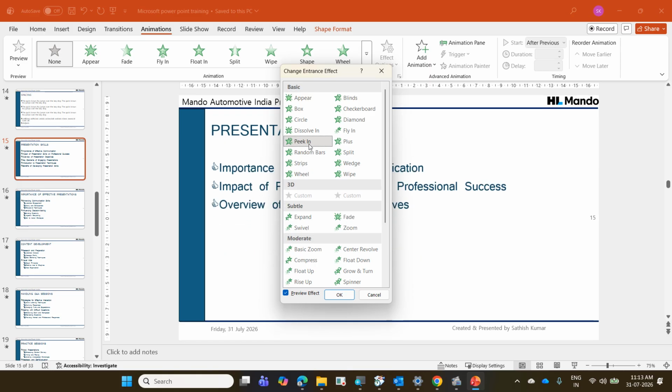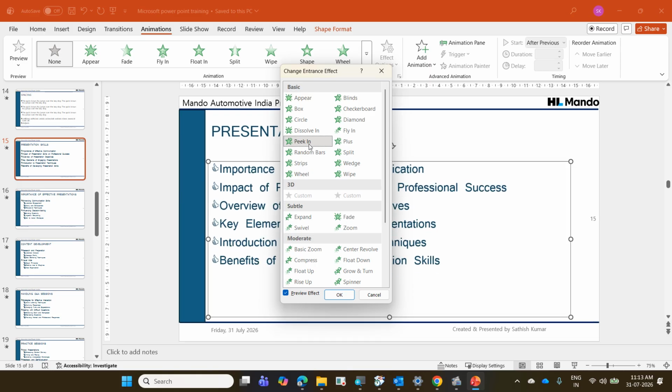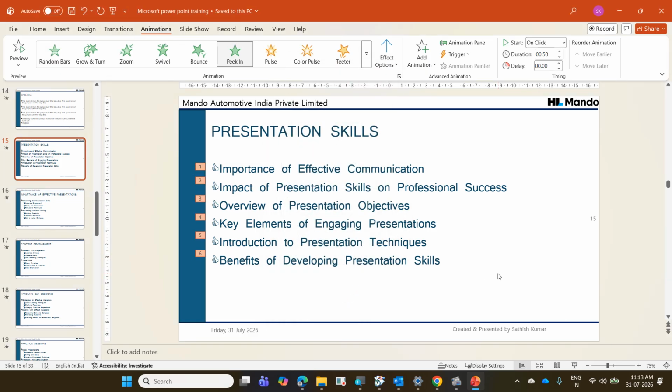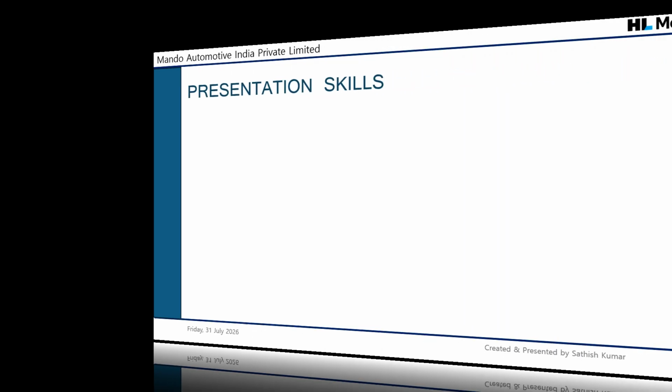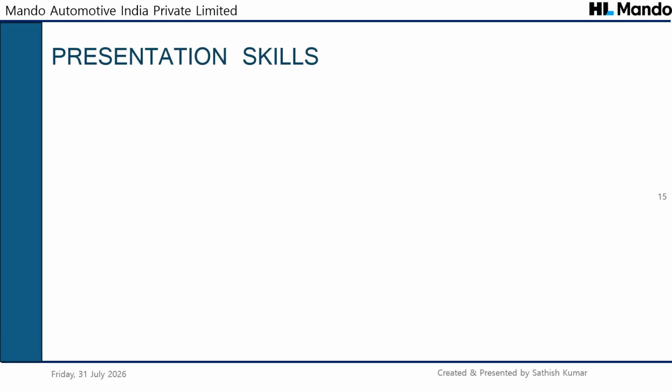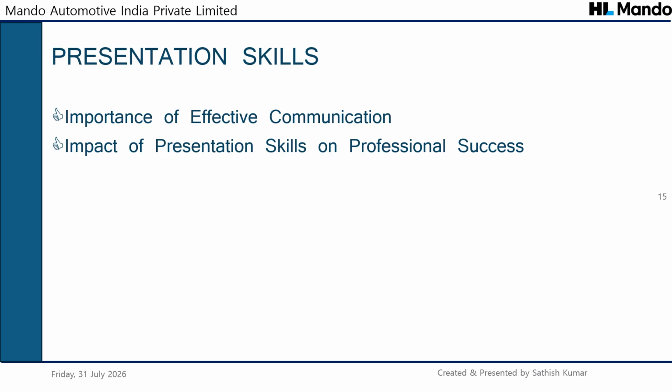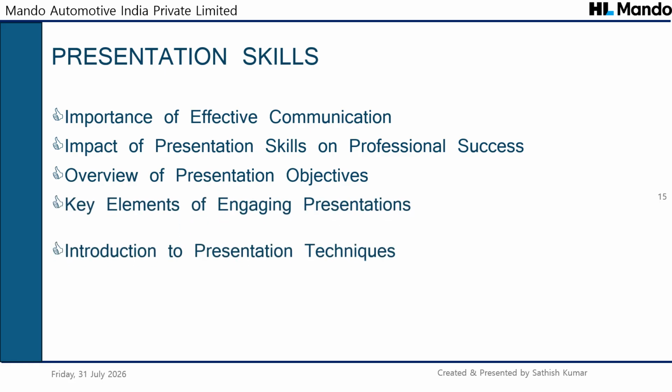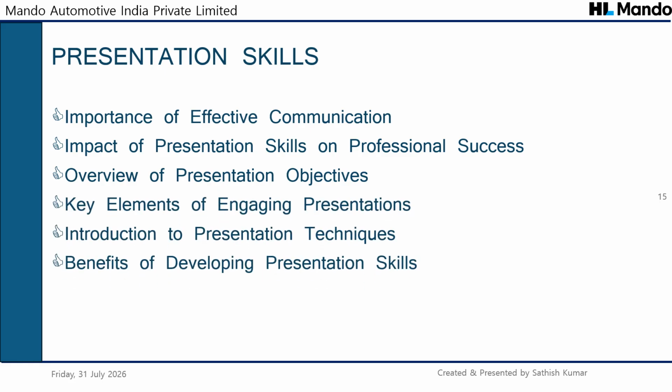Now I will run the slideshow. Shift F5. Don't press F5, F5 will run from the first slide. Shift F5. Click. The first point will appear. Click. The second point will appear, but no colors. We didn't change the colors. Third point. So one point at a time. This is always better. Don't display all the points at one stroke, or click and show 5 or 6 points at once. Don't do that. Your audience will not get focused. So one point at a time. How can I change the color? This is okay, fine. I'm okay with this.